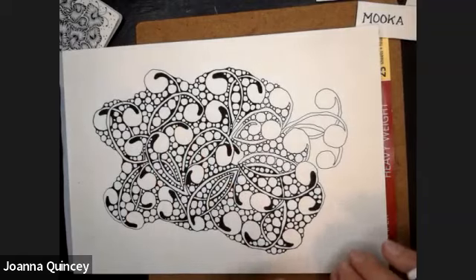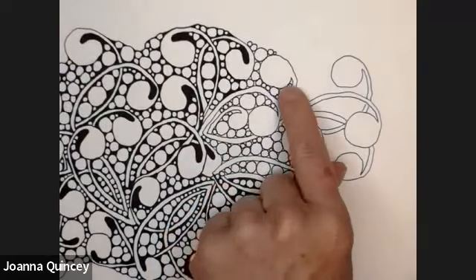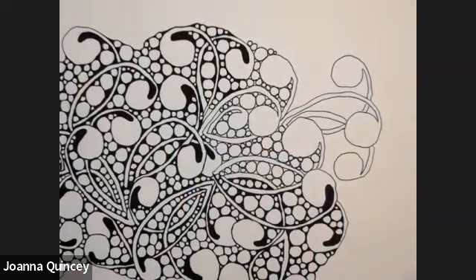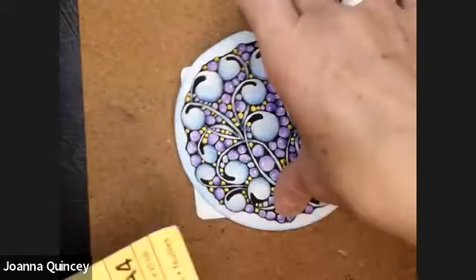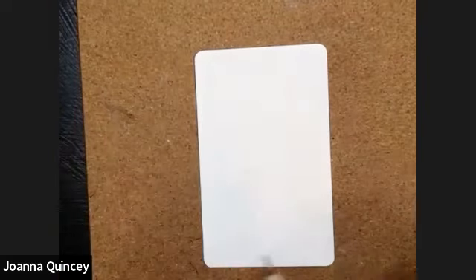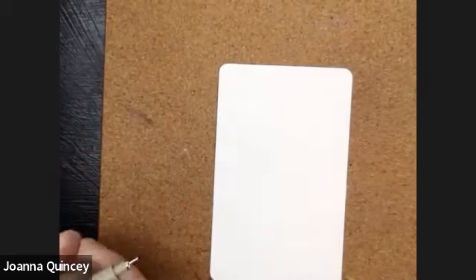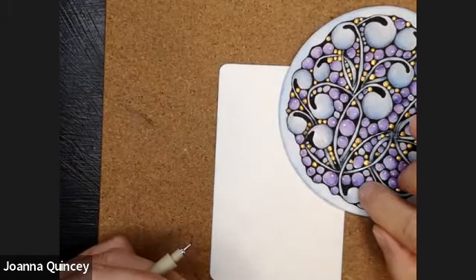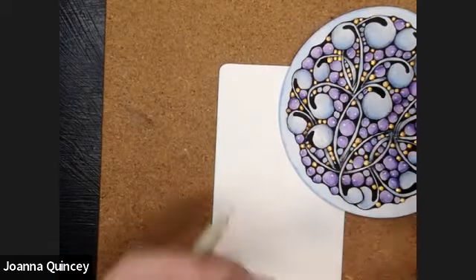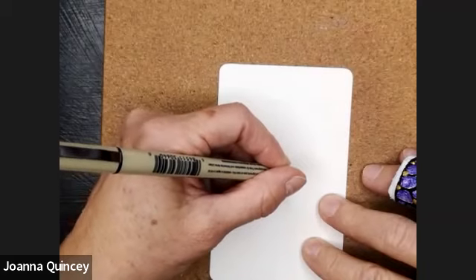When people say 'I can't do left-hand drawing,' mine starts off wibbly wobbly too — I've just got more control now and I change the shapes of the Mooka heads. I'm going to do it on the back of this piece of paper left-handed, so we can start seeing it. It's a really nice way of filling a tile. On this finished piece there's no shading — the color is all Inktense, dark purple and pink, and you only need a little because they're really powerful colors.